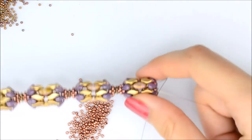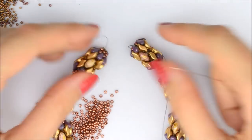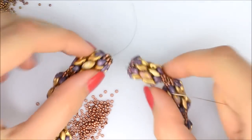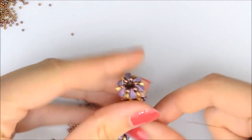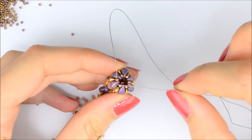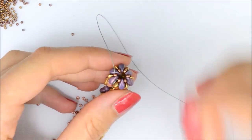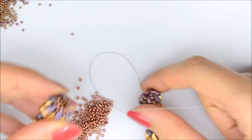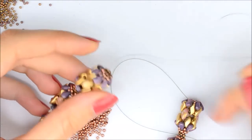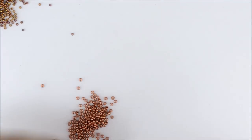I have finished my 9 barrels. Now the last thing that needs to be done is to connect these two, the first one and the last one. I stopped at this point, so now I have to add 1 row of the 11/0s together with the 15/0 MIYUKI tips, and then basically I have to do the thing we started with, and then I need to connect them with the last row.